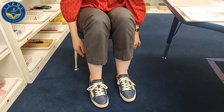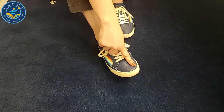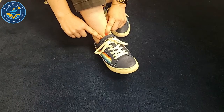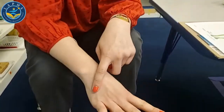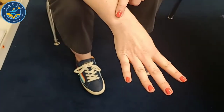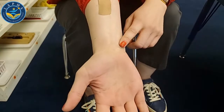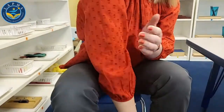And then on my foot, you don't want to see it, I have my phalanges, toes. I have my metatarsus and my tarsus. Right? And on the hands, it's pretty similar. I have my phalanges, my metacarpus, and my carpus. And then my arms, right, I have a ulna and a radius. And then on my upper arm up here is my humerus. You're with me? Humerus. Okay, and scapula.